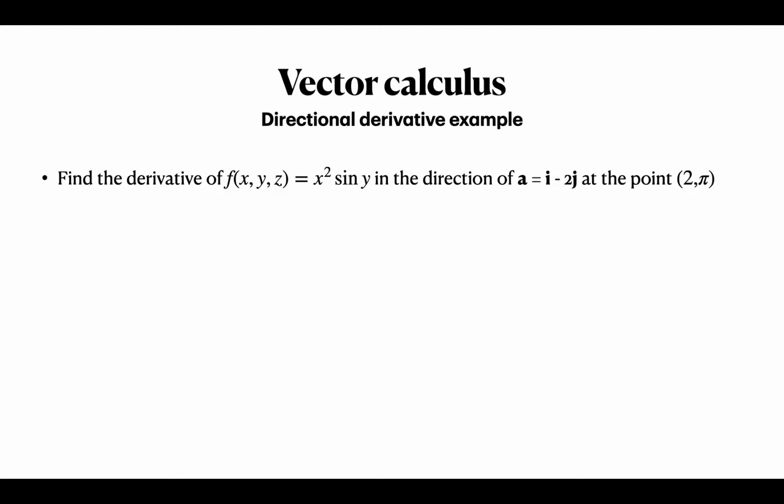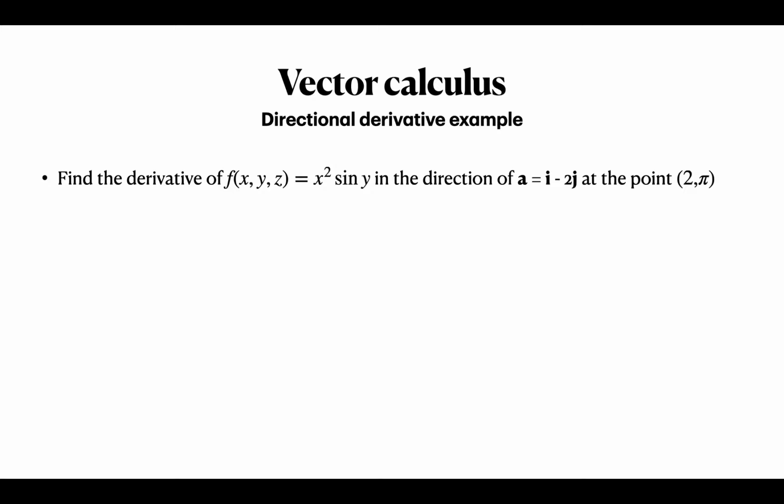There's a four-step process here to getting the answer. You've got a scalar field here, guys, x squared sine y, and you want to get the derivative of f in the direction of i minus 2j at the point (2, pi). And when you first come across these kind of questions, there's probably too much information given to you. There are too many things happening at the same time. But you just must be careful. Be an accountant and just do it step by step, carefully.